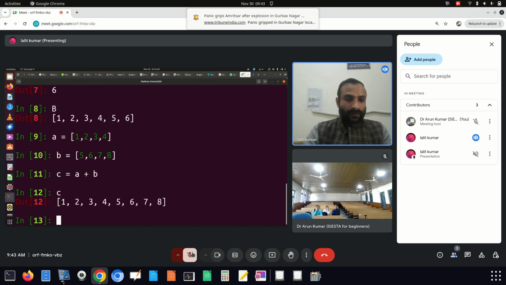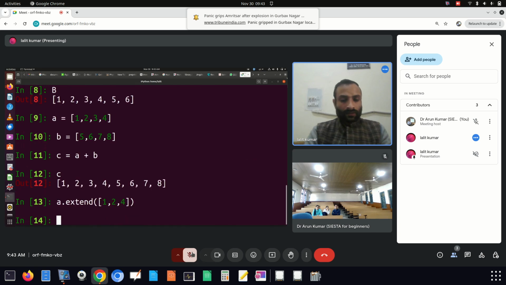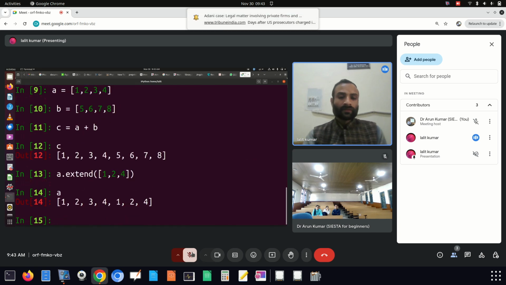Let us say A dot extend, and here you give the elements of the list. Let us say 1, 2, 3. If I type A, the elements are added at the end. So you can extend the list like this, or you can use the plus operator.